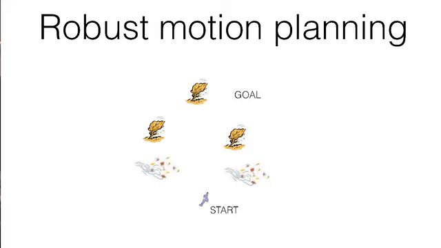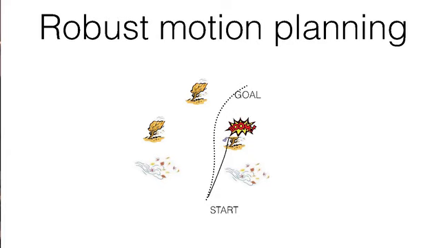So the goal of motion planning is to find a set of control inputs that take you from a start state to the goal state, in this example, without colliding with any of the obstacles. So here, this is one possible path from the start state to the goal state. This looks nice, like it doesn't collide with any of the obstacles. But if you get the controls for this path and then give it to a real robot, you might find it doing something like this.